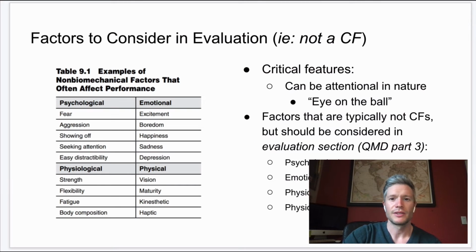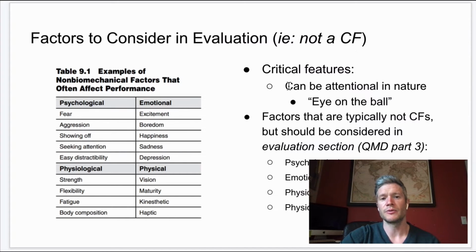Okay. So the last point here is just being aware of what may or may not be critical factors, critical features, sorry, but what can still influence performance when you're going through your evaluation. So leaving space on your evaluation sheets, or trying to be aware of differentiating a critical feature versus an external influence or influential factor, are these points here.